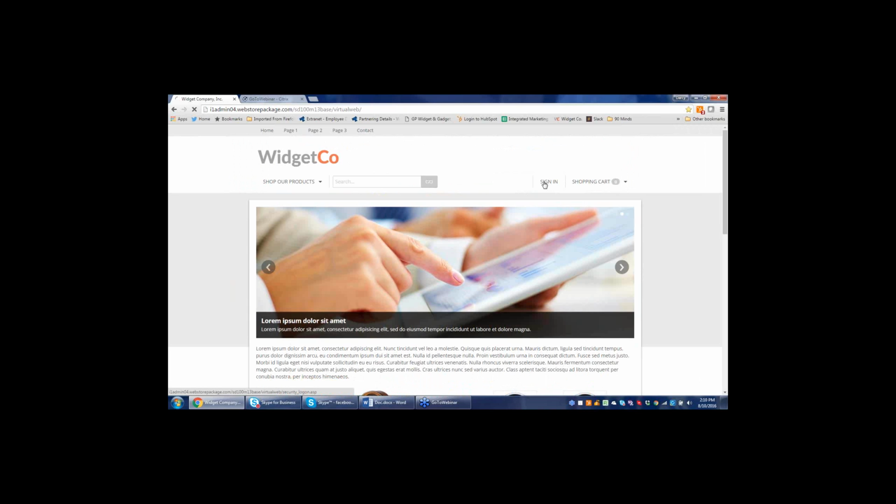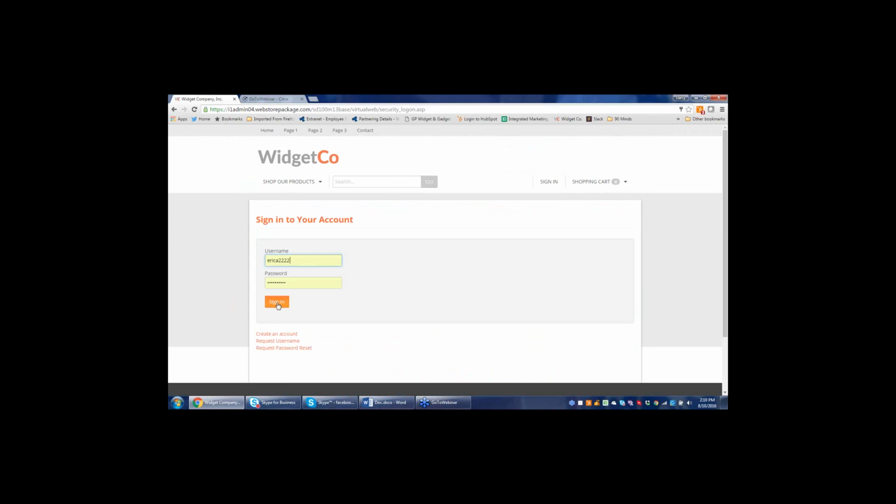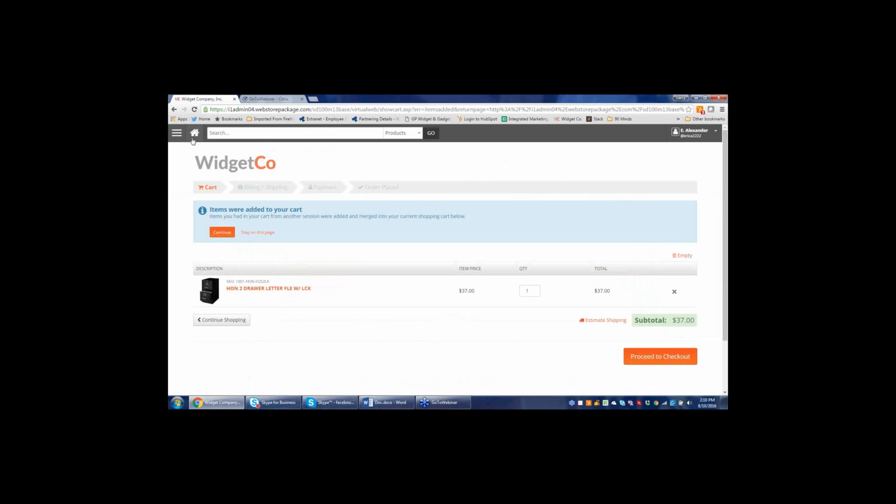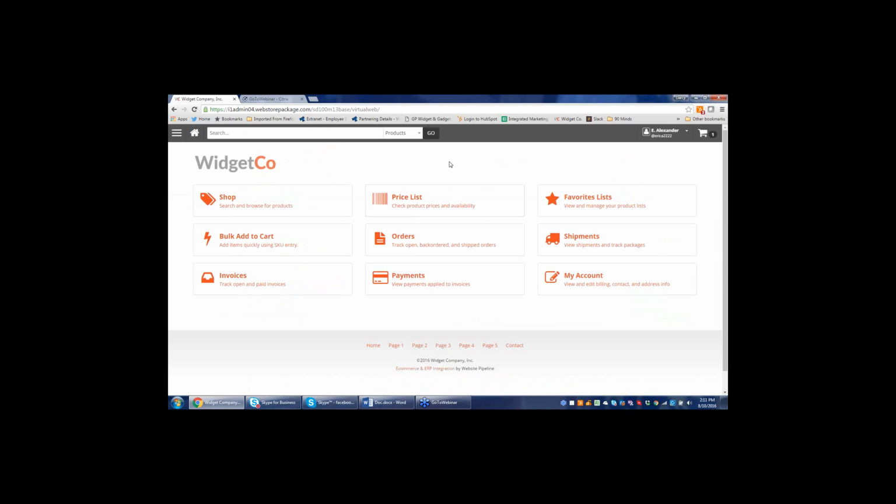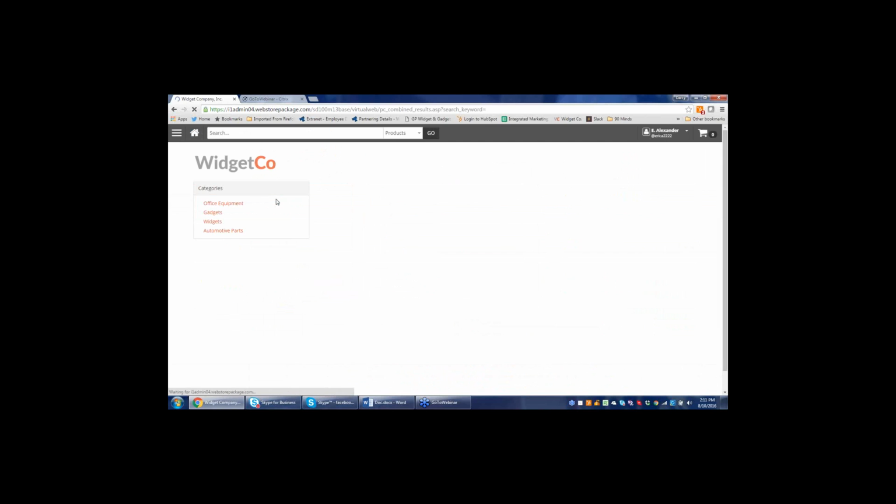And now I'm going to sign into the portal, and as soon as I put in my username and password and sign in, the website now knows that this is me. And so it's going to act a little differently now. I'm going to talk more about this window in a second, but while it's still fresh in your mind that that HAN drawer was $87, I'm going to go ahead and shop for that HAN drawer.